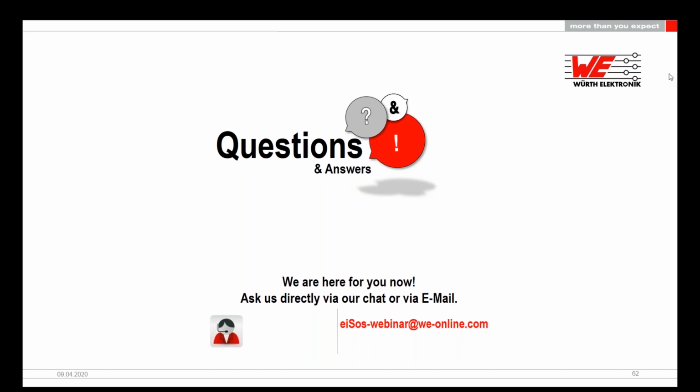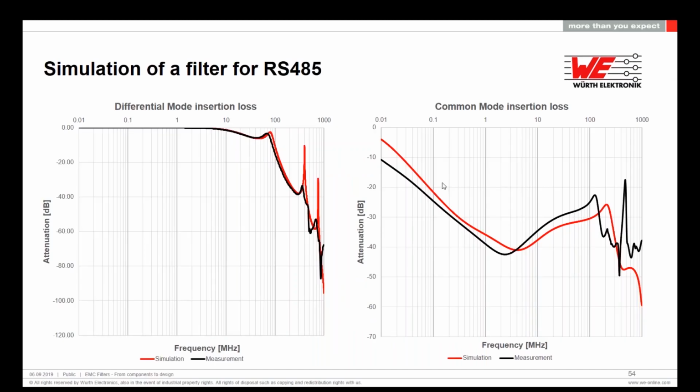Well, always when we have differences between measurements and simulation, like we can see, for example, in this slide, these differences are coming from the differences we can see in our parts. So when we simulate the choke, or when we simulate the different components, we take the average values, and as we have, for example, in the common mode choke, really huge inductances, the difference between the average value and the maximum and minimum values could be relatively high. We also have here the effect of the capacitors, and the connection of the capacitors, like we saw during the training or at the end of the training, could be not so close to the ideal connection in this case. So we try to get as close as possible, but we always have some parasitics on the traces. We have some reflections, which will basically change the response we get from the filter.